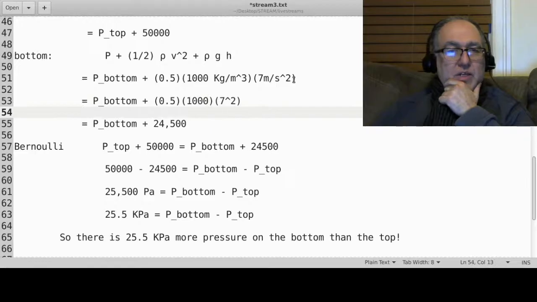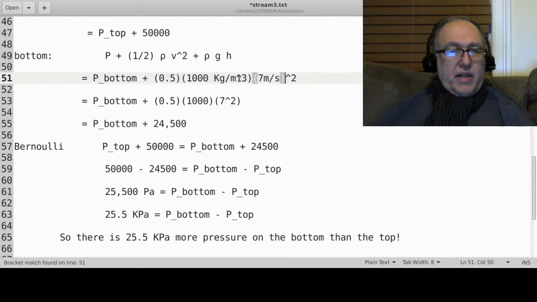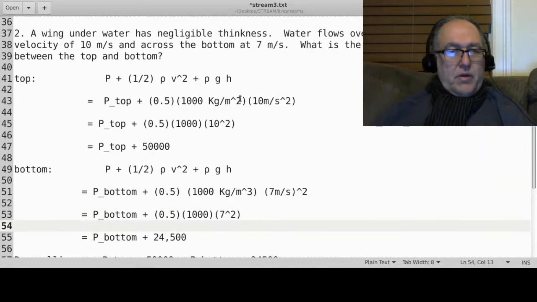So yeah, you want to square, or maybe I should move the square outside here. Okay. You want to square the velocity like that. See the velocity there? You want to square the velocity there, not the density. Okay? And then same thing up here. Yeah, see, that's one of the mistakes I made. And then let's move that square on the outside there like that.